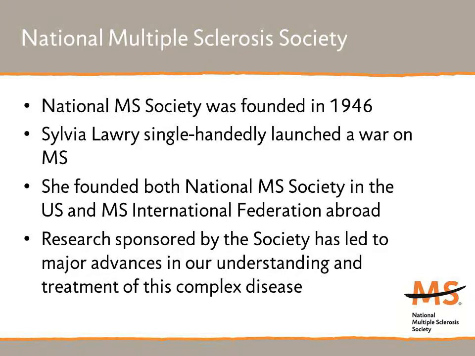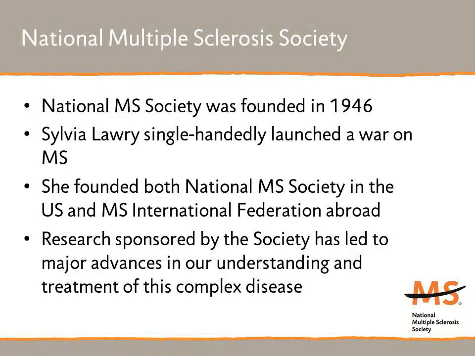As you are representing the society, it's really helpful for you to know how the organization actually got started. And it's really an amazing story of a volunteer just like you who decided to do something about MS. Sylvia Lowry's brother, Bernard, was diagnosed with MS in 1946. At that time, there were really no treatments for the disease. And she decided that that was not something that she wanted to stand for. She wanted to do something about MS.